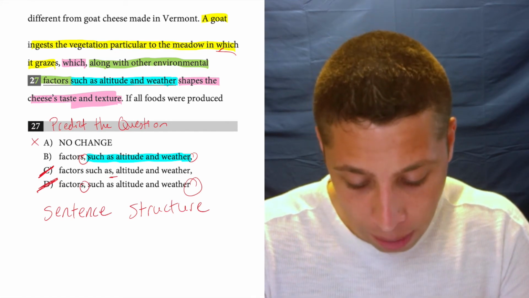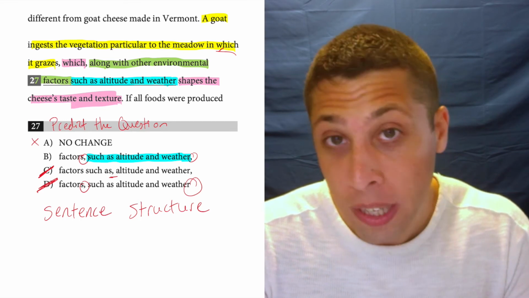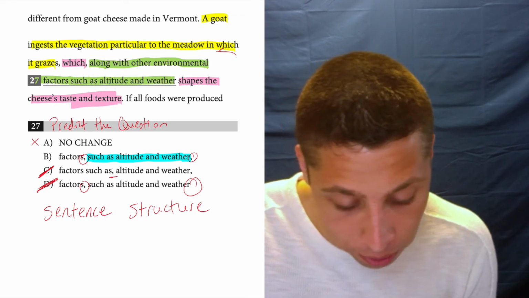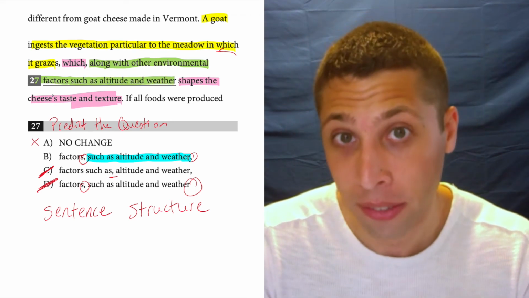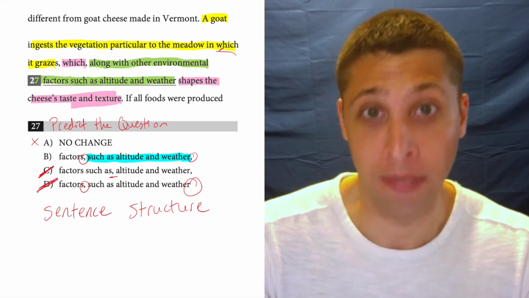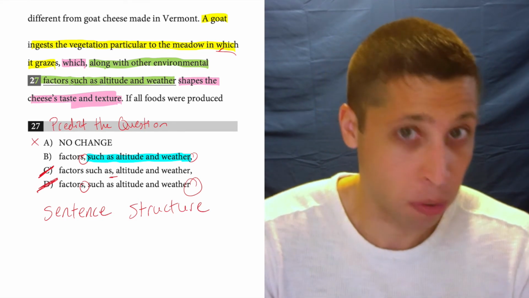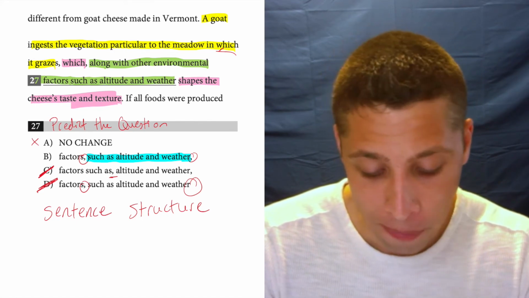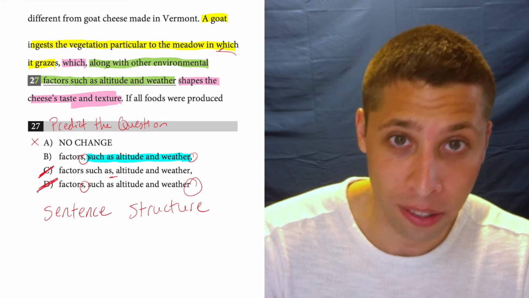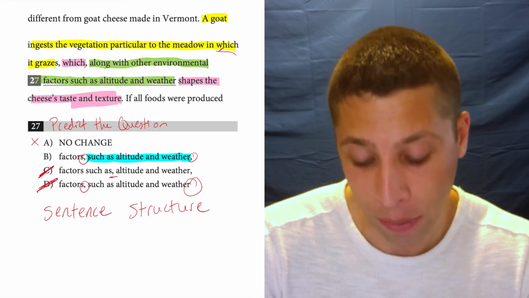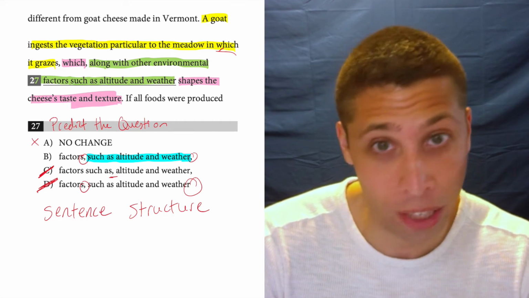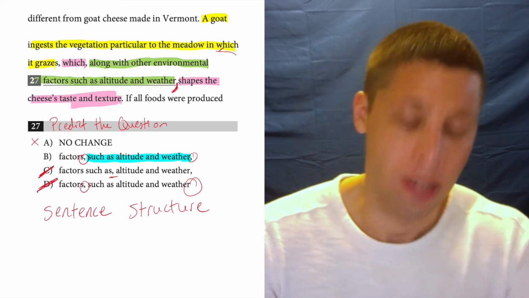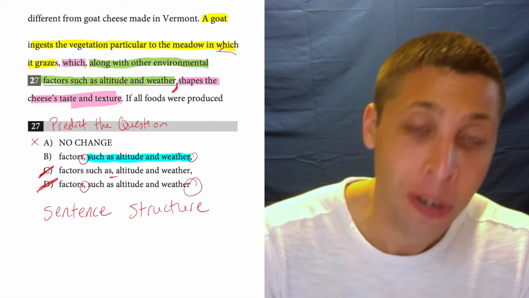If you didn't put a comma after "factors," what you'd be suggesting is that "such as altitude and weather" is not a separate piece. It's just more green. And that's fine. You can do that. That's okay. That's why I said I wouldn't have marked you wrong. But here's the thing. Notice that even if you include the "such as" piece as part of the green, and we say we don't need a comma to interrupt and show the switch, we still do need a comma right here to show that we're switching back from the green to the pink.